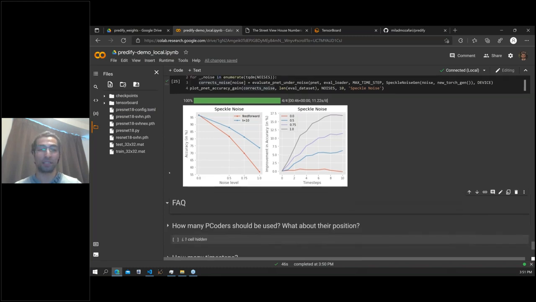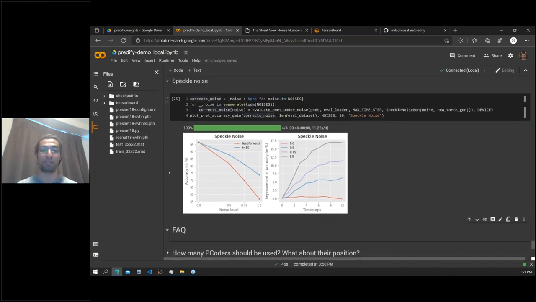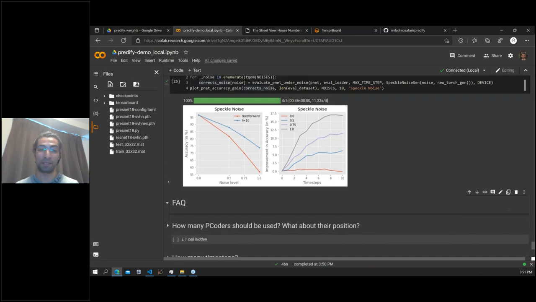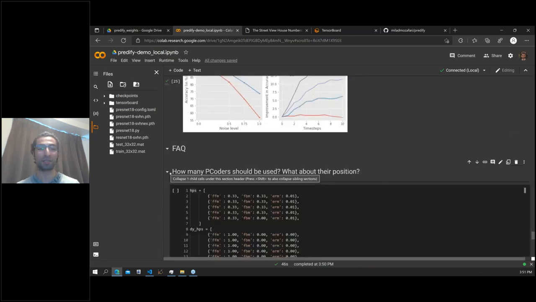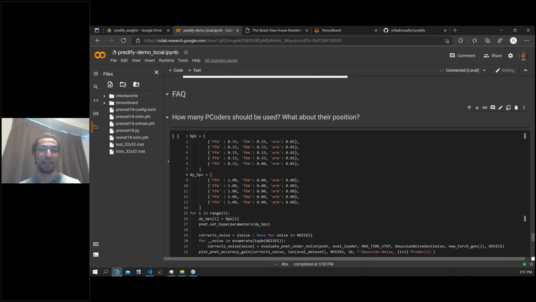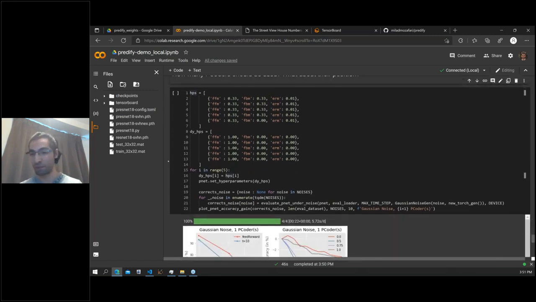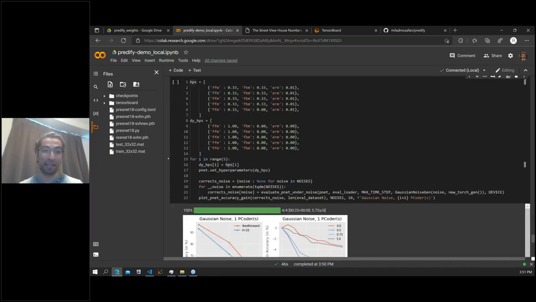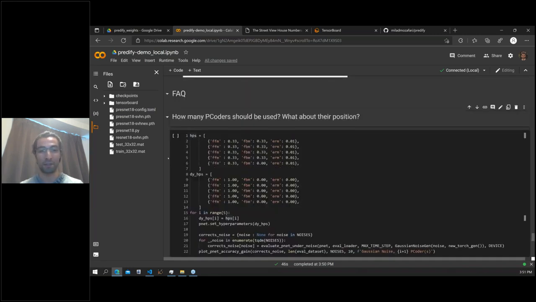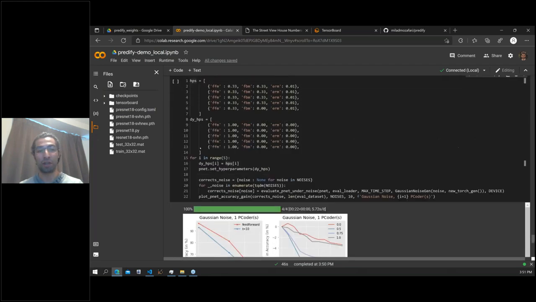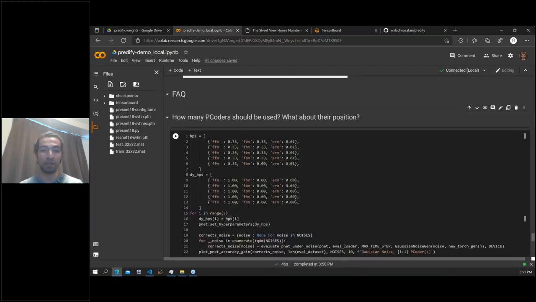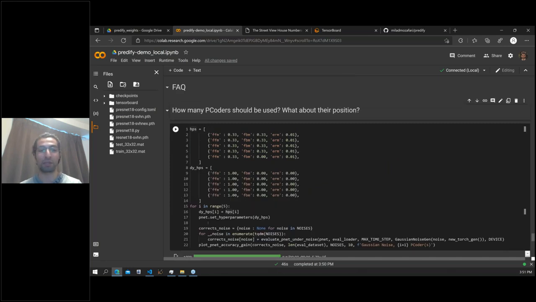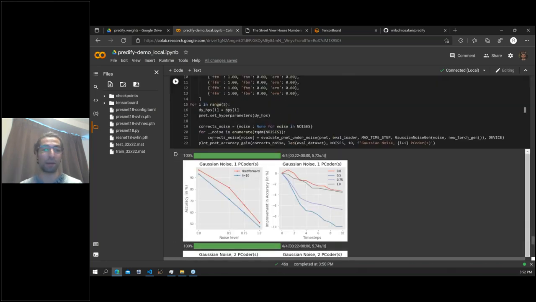I know there are some questions, for example, about the arbitrary choice of hyperparameters or the number of PCoders. I've already prepared some cells or some code to explain some of those. I don't want to run them, maybe because we don't have enough time, just to show you some results. I have added some text, so you can also study yourself. Here I just try to show the impact of adding each PCoder. For example, in this loop, I'm adding PCoders one by one by just changing the hyperparameters. You can investigate yourself how.